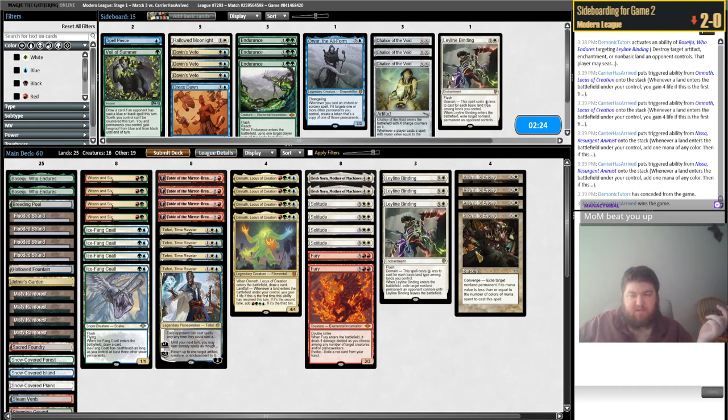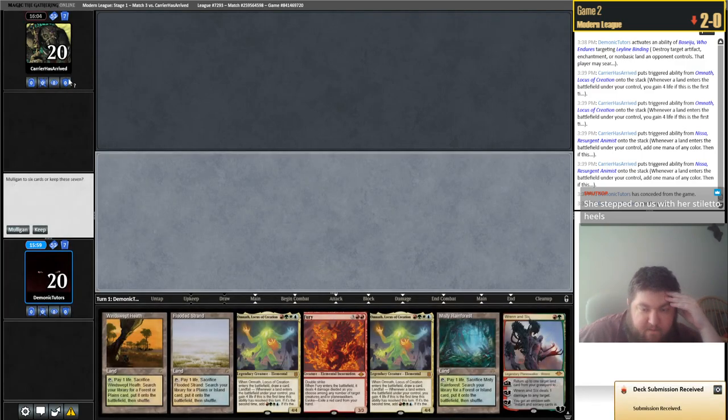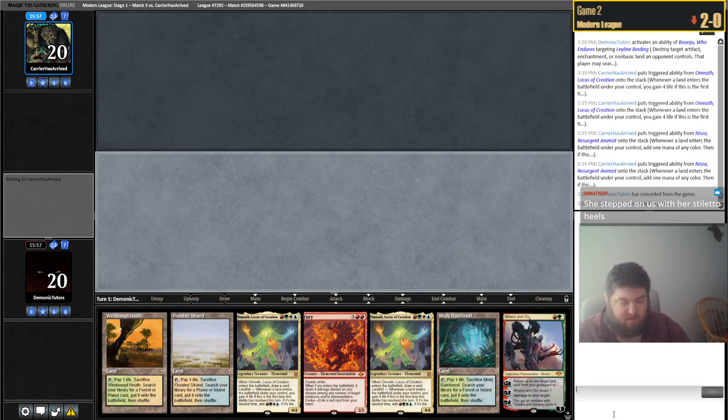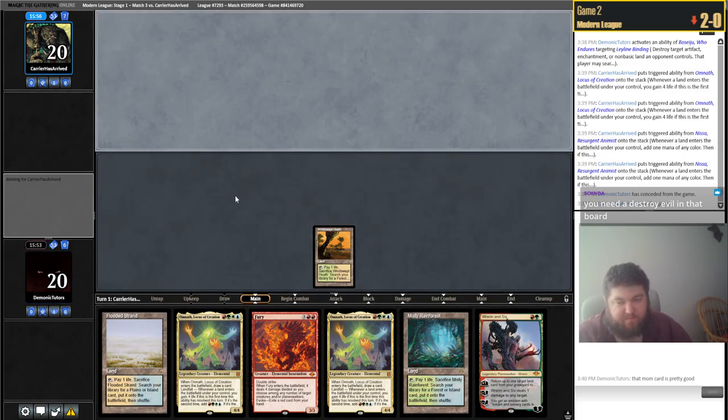I guess Binding's kind of shit, right? Because it just gets Boseiju'd. Alright, let's just run it back. Alright, we need to have... She did some work. Alright, we'll keep this. That mom card is pretty good. I need something.